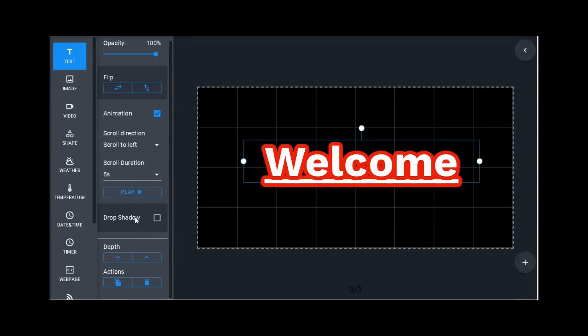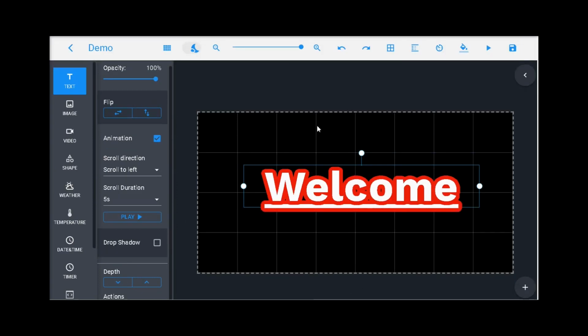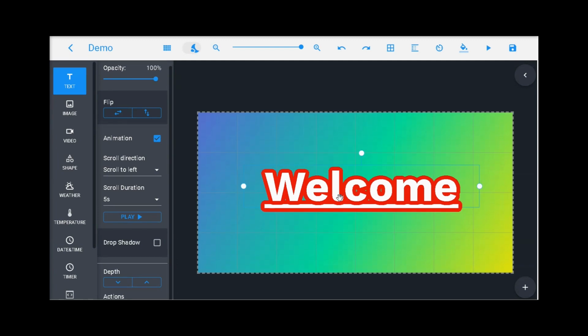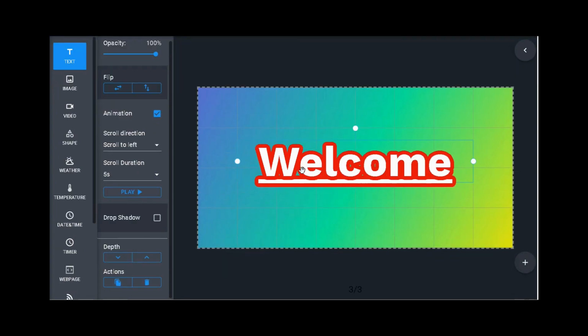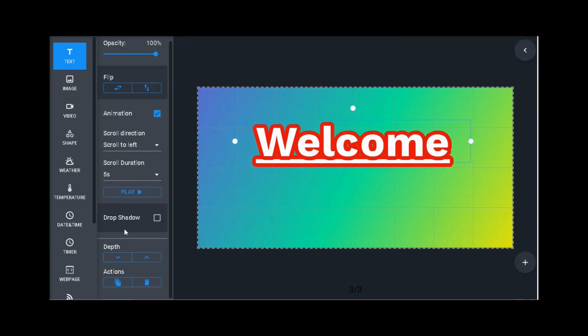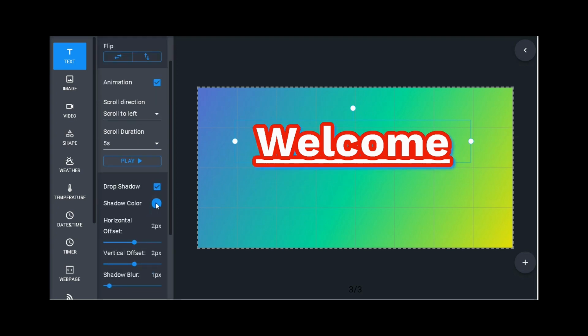For the sake of drop shadow, I'm going to go change the background of this slide so we can have a little bit more contrast. Now that I've incorporated a colorful background using our gradient tool, I can now use drop shadow. To create a drop shadow, you'll simply click on your text box and check the box next to drop shadow right here. To start, you're able to select a color.